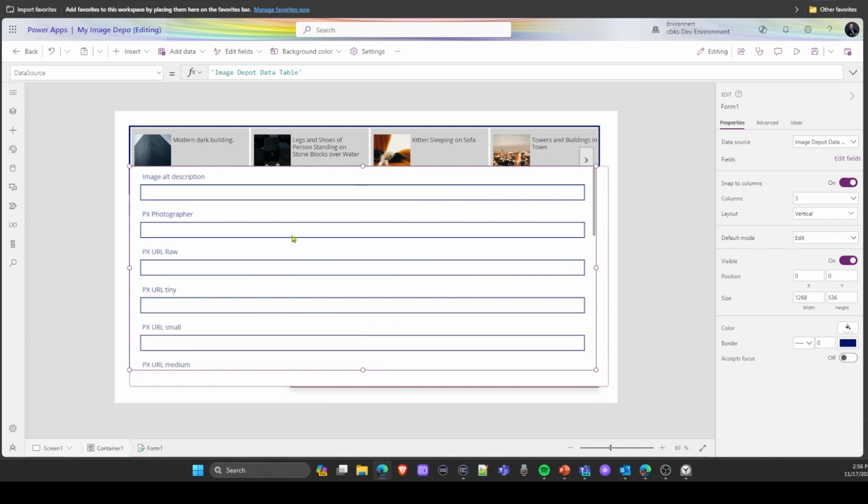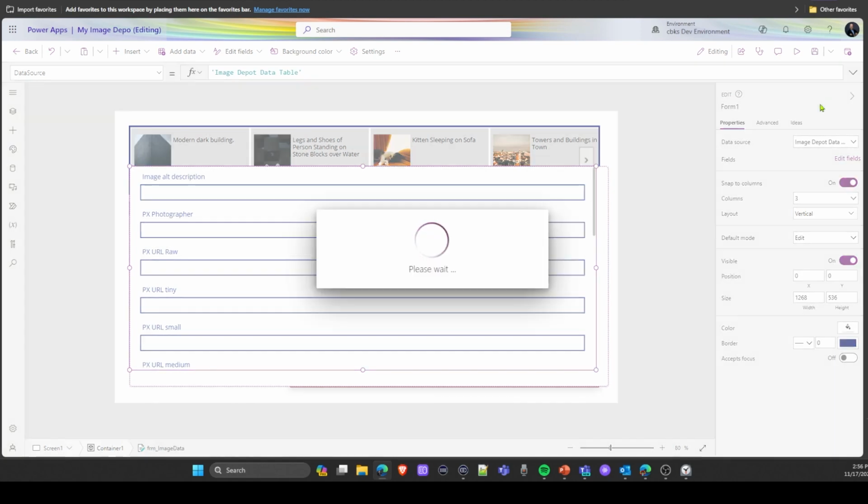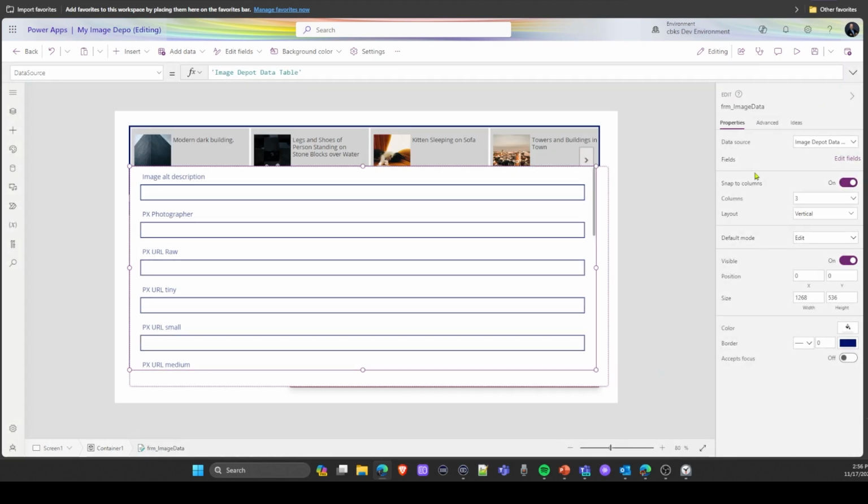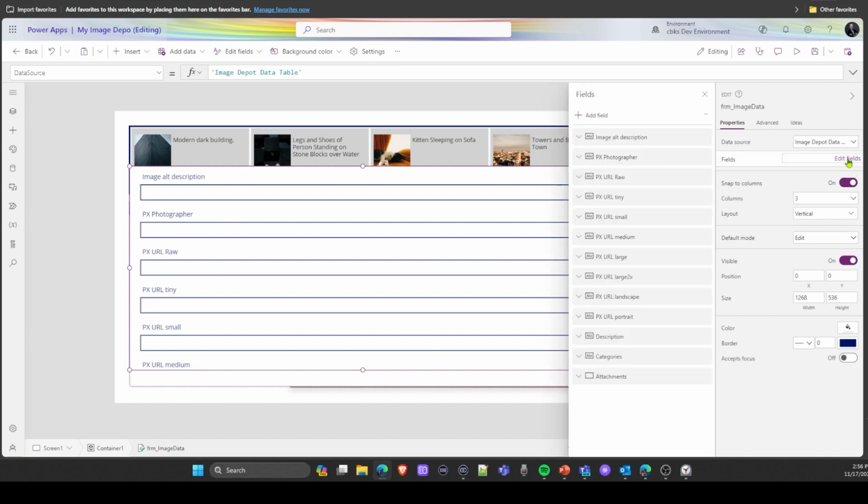All right, let's take a look at the fields in our form, which we should rename form image data. We have the image description, the photographer, all the URLs, our own description, the category, and we really don't need an attachments field. So we're going to take that one off.